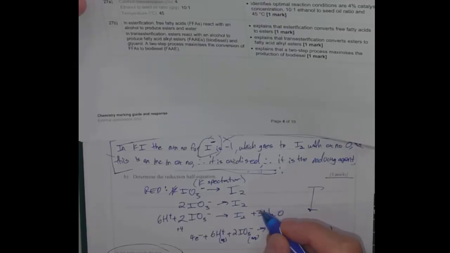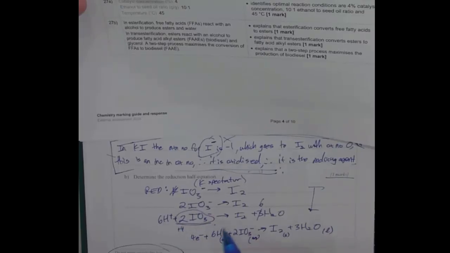What have I done wrong? 3 oxygens. Oh, there's 6. Yeah, stuff that up. Easy to make mistakes, isn't it? So there's 6 oxygens there, not 3, because I times it by 2. Yeah, okay, so I do need to correct those. Yeah, I'm not having a good one. I actually get 2 out of 3 for that.